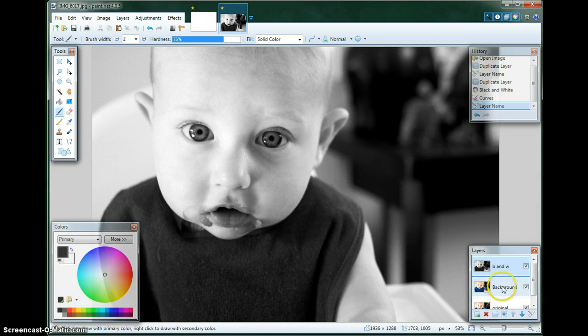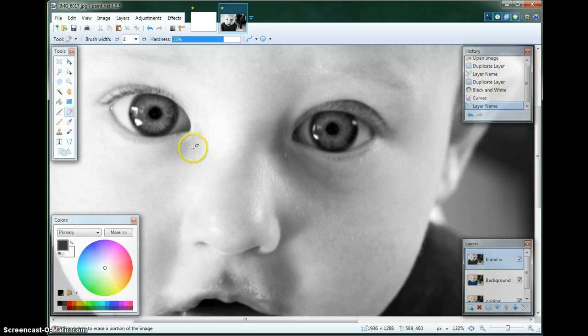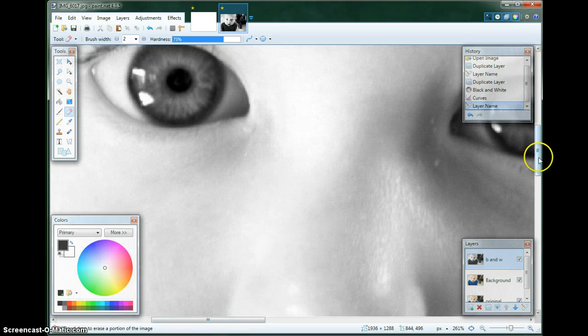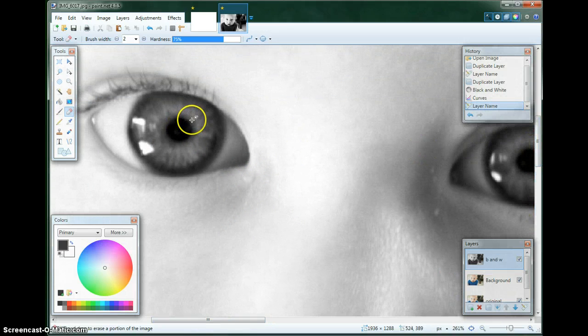So instead of adding color back into this black and white photo, I am going to just take my eraser and hit control and scroll in so I can get a good picture of the eye. That's good. I'm going to slide this over just a little bit. Slide it up. Now you can control your brush size just by using the brackets. I'll make my brush size a little bigger, and I'm just going to erase the black and white over the pupils of the eyes. That's all I'm going to do.